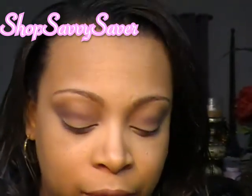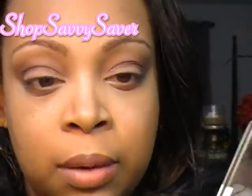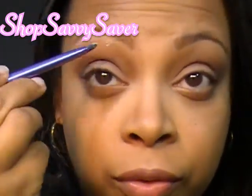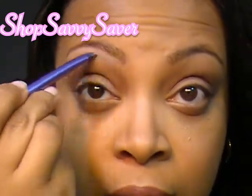I know some people freak out when they use the brow bone color. I'm just using an angled brush because I'm going to rim it right underneath here.